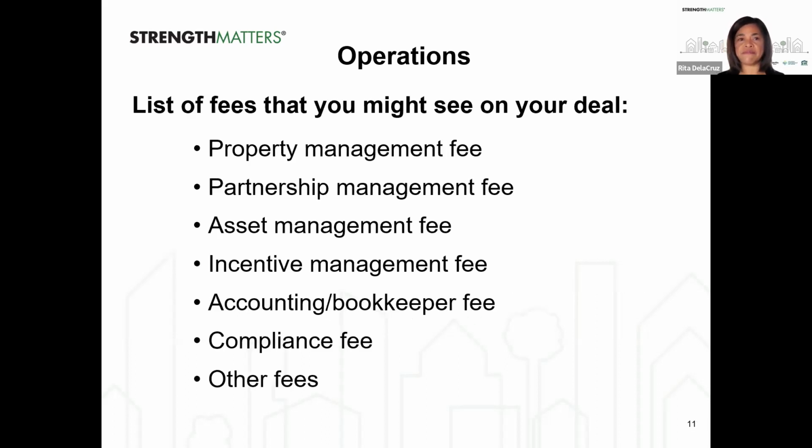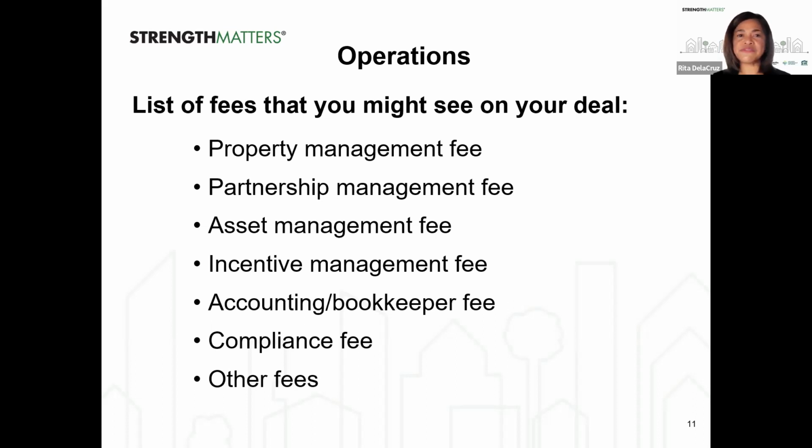Okay, so having known these attributes that we need to make sure we know, let's go through the list of fees that you might see on your deal. The first one is a property management fee. It's always there. You have to pay a management agent to run your project. And this is the fee that's paid to sometimes a related party, but not all the time. It's sometimes paid to a third-party property manager. In our example deal, Restoration Housing LP, when you look at the financial statements, it says that the property management fee is payable to a third party. It's not a related party. So it's not always a related party fee.